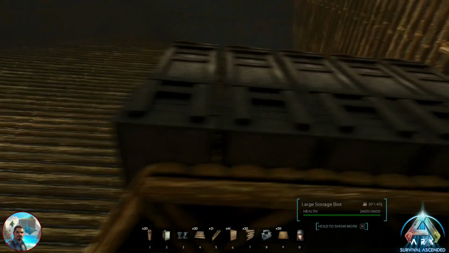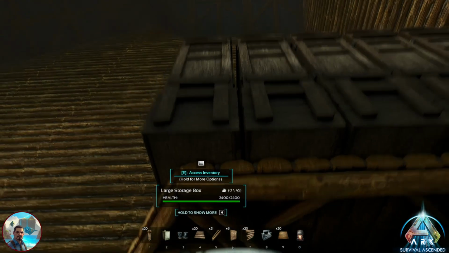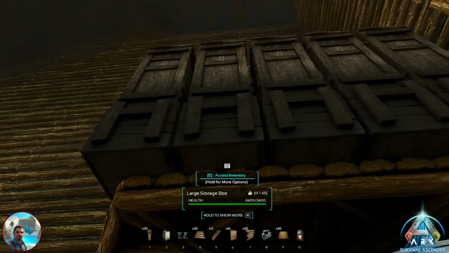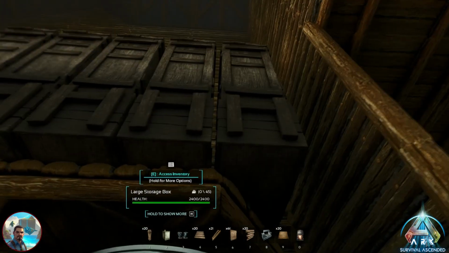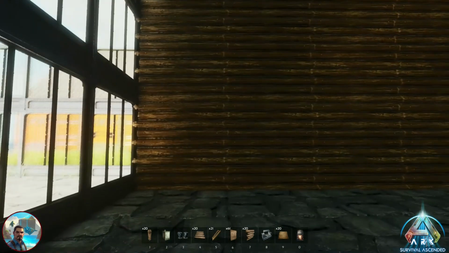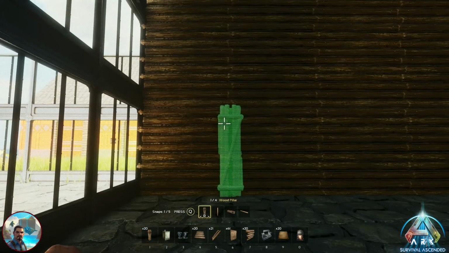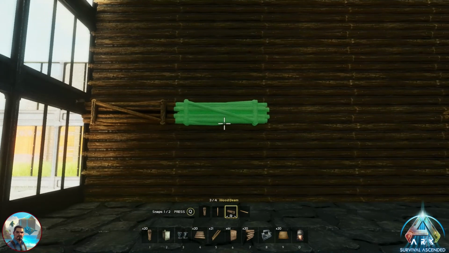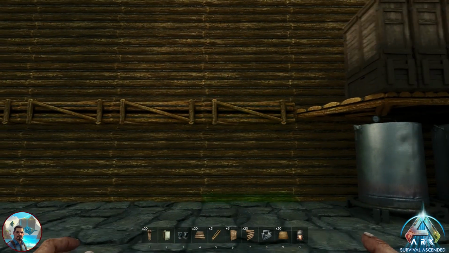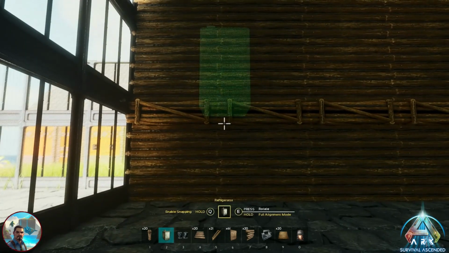And then once the industrial cooker's there, as I said earlier, you can easily access your large storage boxes for your ingredients that don't need to go into the fridge or the preserving bin. Next, we're going to take 4 pillars, turn them into beams. They have to be the large beams, not the small beams. We're going to place them in between the same 2 walls that we did for the ceiling tiles.